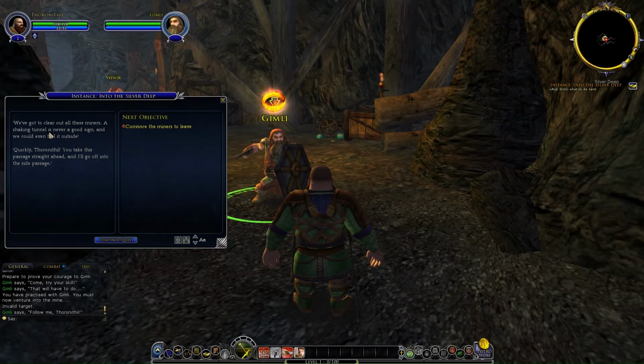A shaking tunnel is never a good sign, and we could even feel it outside. Quickly, Thorin, you take this passage straight ahead, and I'll go off into the side passage.